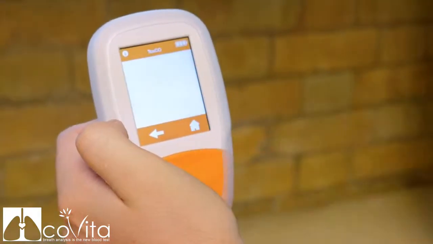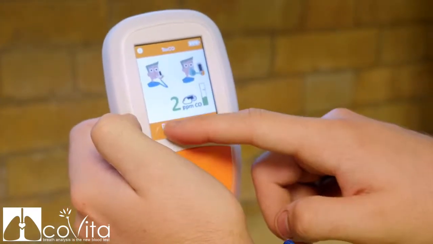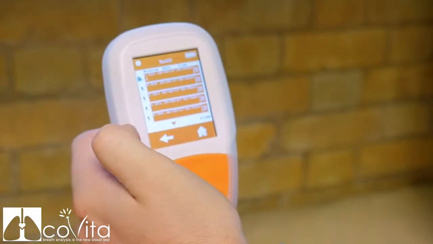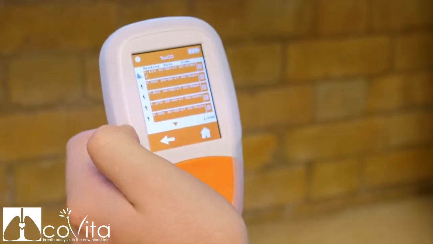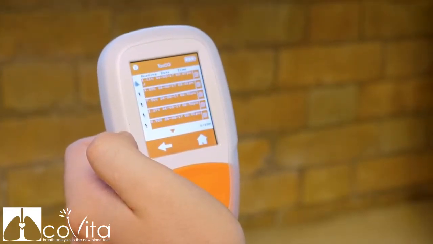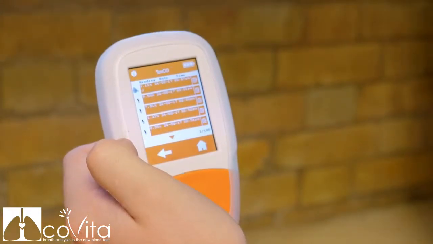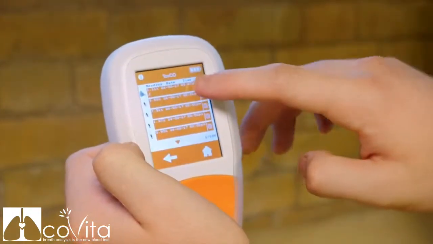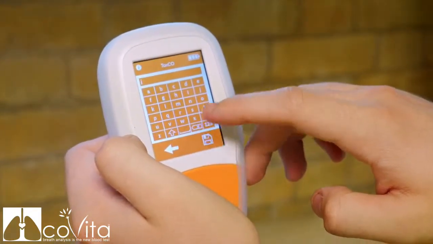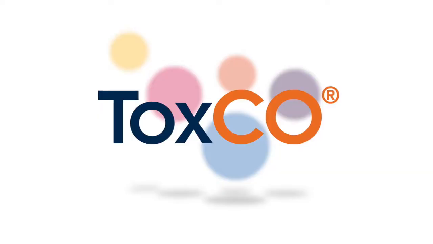To access the breath test log, click on the history icon and select the breath test log. Here, you'll be able to see all mouthpiece breath tests and face mask breath tests that you have saved. To tag a test with a name, number, place, or ID, click on the register icon and use the keypad. Click the save icon to register changes, otherwise use the return arrow to return to the log.